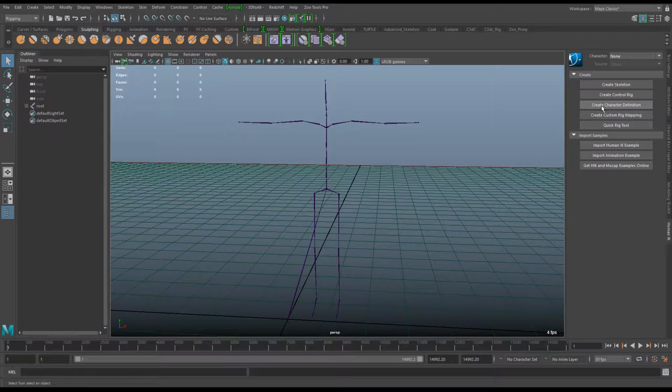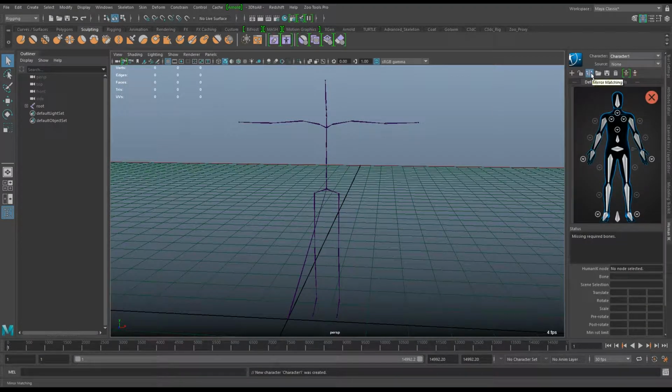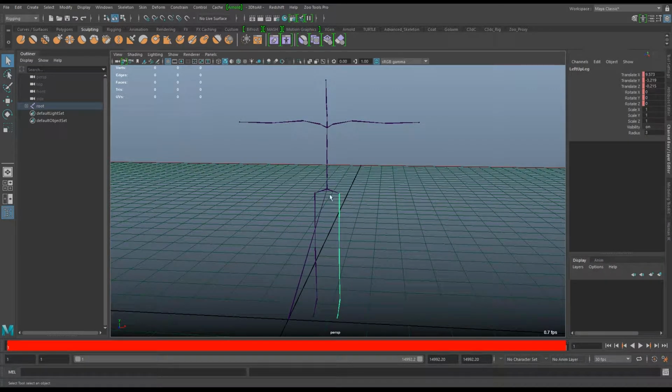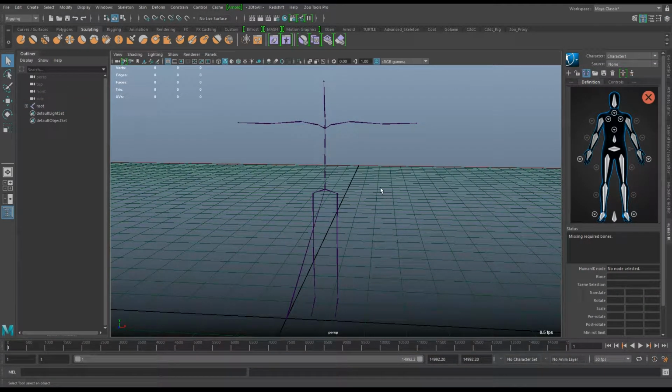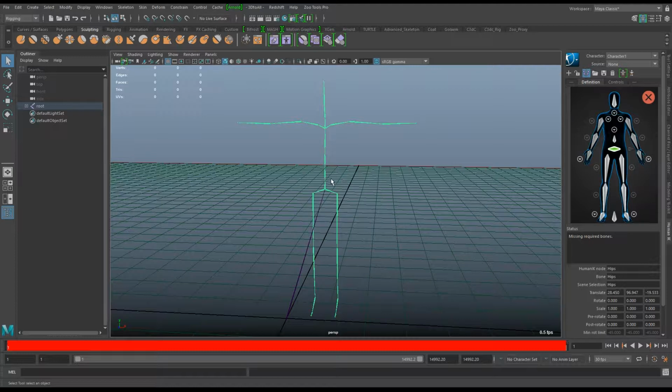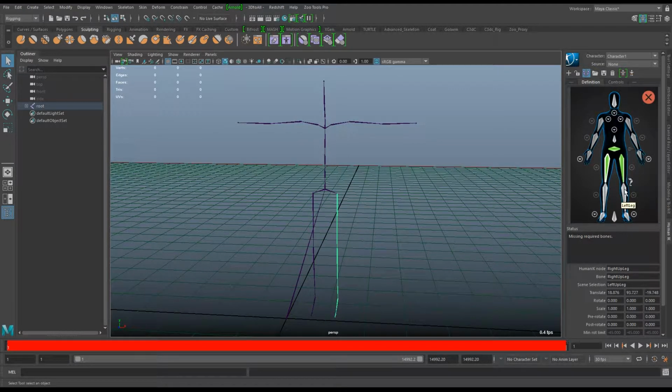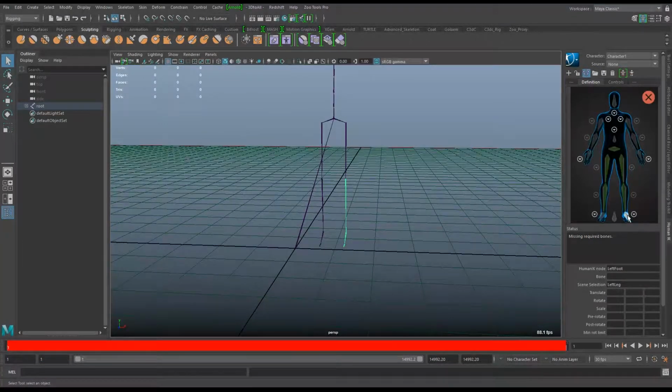I'm going to go in and create new character definitions, and I'll make sure the mirror matching is on, just in case they're properly named. Left up leg, right up leg. So basically when I select the left or the right leg, it'll select the mirror option to help the selection process go faster. I just double click on the hip joint in the characterization and select the hip joint within the Ikinema Orion rig. And then I just go with the legs, and as you can see, it mirrors across and selects the right leg when I do the left. And just go down each one.